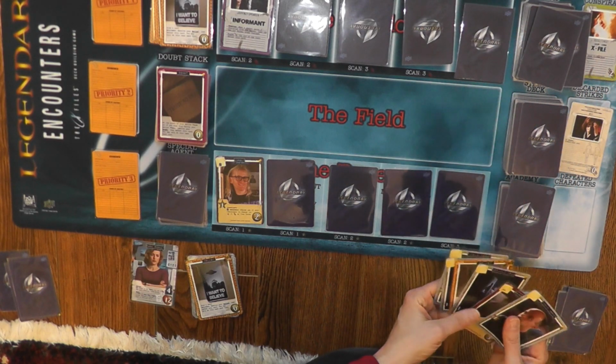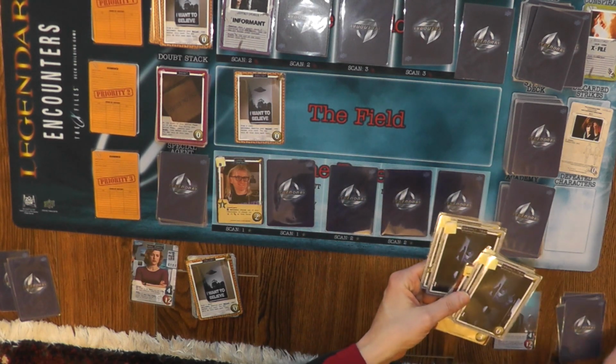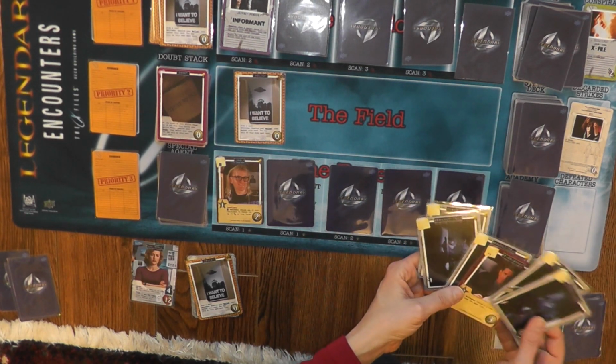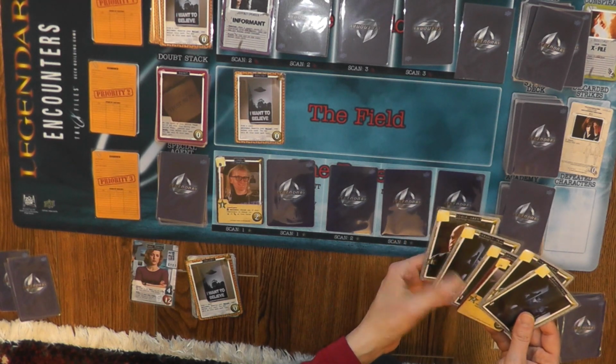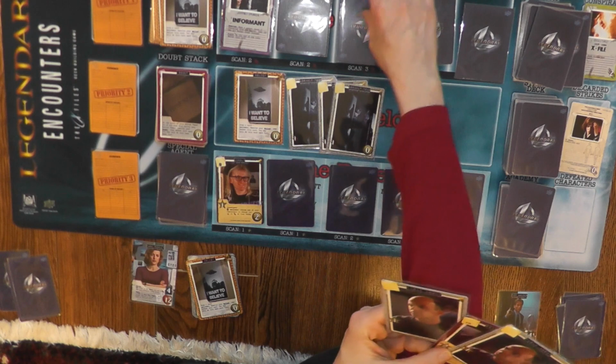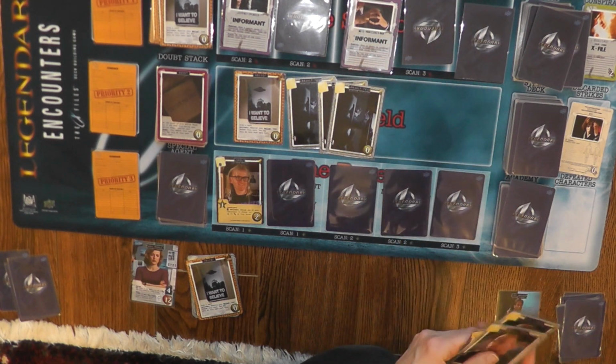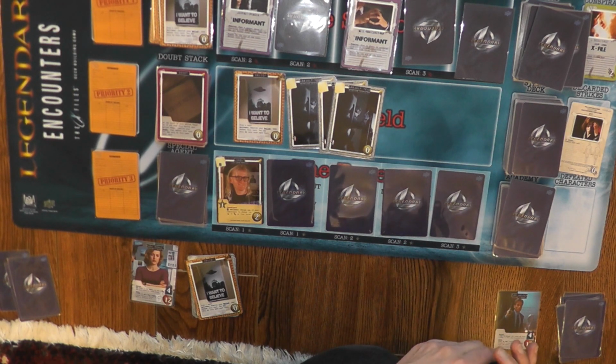And Mulder has a belief card, so he's going to draw an additional card. And he has, let's see, he's got 3 strikes. And he's going to scan. And it's another informant. When an event is revealed, discard it without resolving it, and you draw 3 cards. Okay.